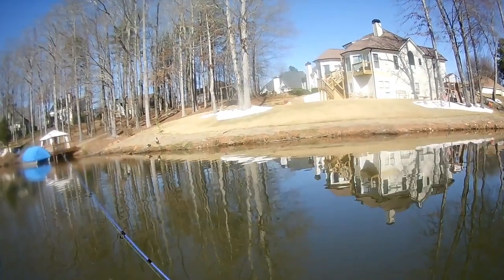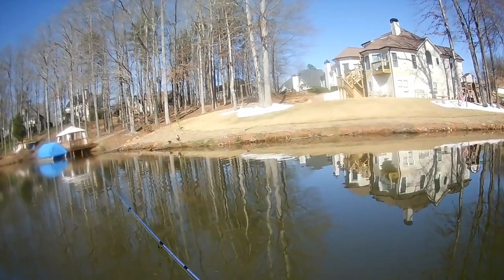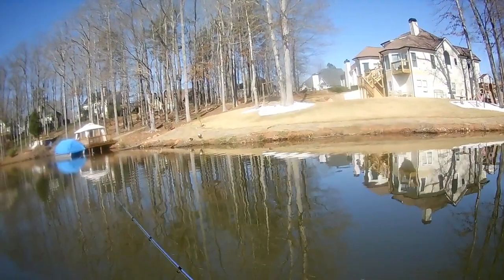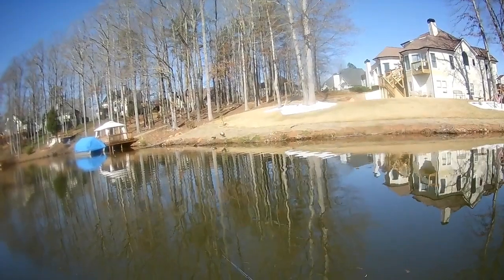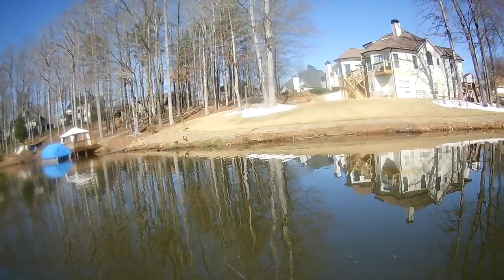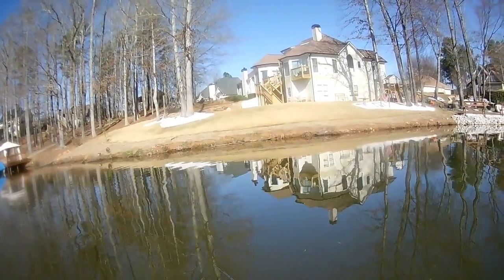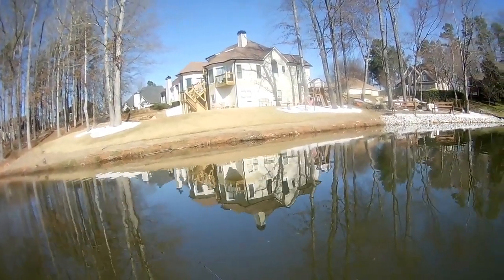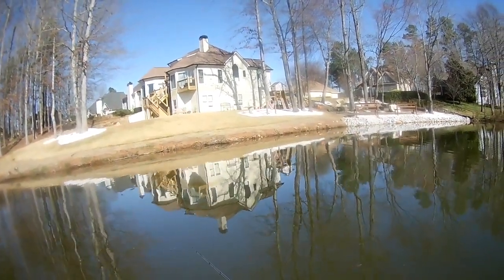And listen, here's the other idea. When I know that I'm throwing up there in the shallow water, as I get closer to the boat, if you notice, my rod tip drops, because I want it deeper as I come further out. It's shallow when my jig first lands, but as I reel towards the boat, it gets down to 7-8 feet. So when I lower my rod tip, that jig dives. I want it to dive deeper, because you're going to have the females staged up in those secondary points. They're down there in about 3.5, 4 feet of water.